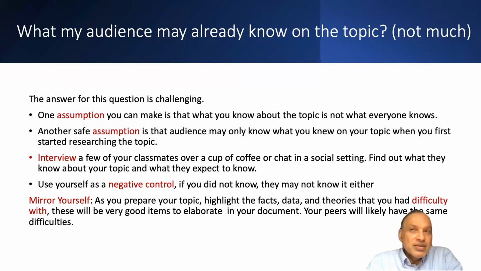But most of the time we don't write that way. That's why communication doesn't work as well as it should. I will show you exactly how to go about answering this question. One assumption you can make, and this is a very safe assumption, is that what you know about the topic is not what everyone knows. After you've read so many papers, collected all the references, understood a lot of stuff, and discussed it in the class, and then you're writing your topic, a lot of people didn't do that. So they don't know a lot of what you have accumulated during the project.